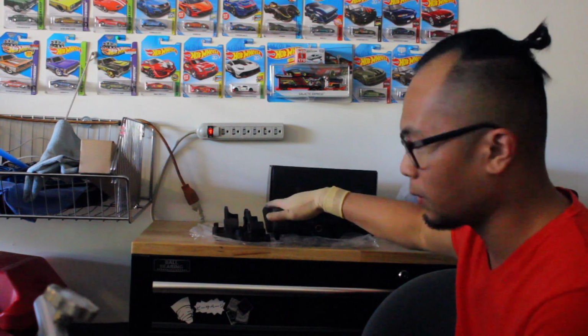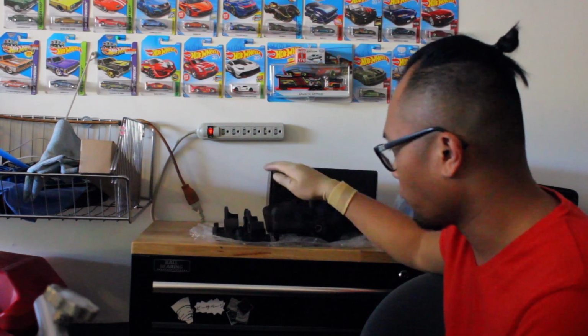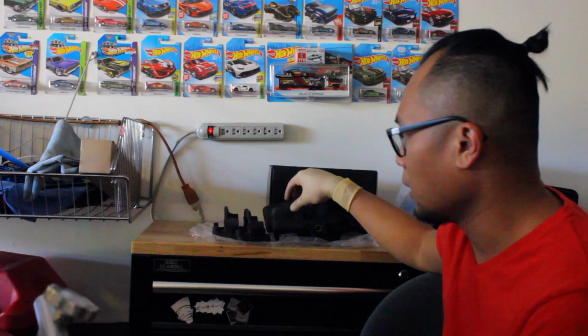Alright guys, so that is it. I did the other side off camera, so pretty much if you do one side, you know how to do the other side. Just remember that when you finally take them off, so this is my old one, when you finally crack the brake line, it's important that you bleed the brakes for them to properly work. I think in the manual, you bleed the caliper furthest away from the master cylinder, and then you work your way closer to it. So I believe it's the rear passenger, rear driver, and then the front passenger and then driver. Don't quote me on that.